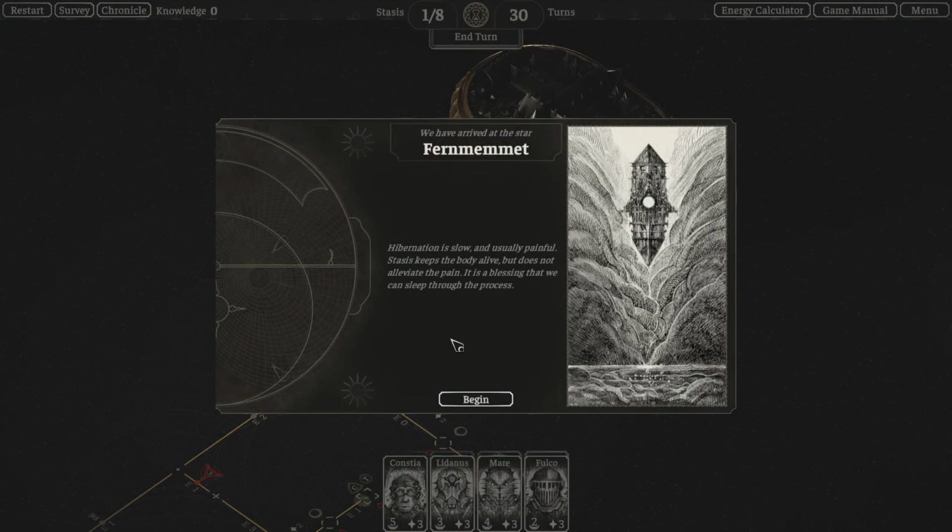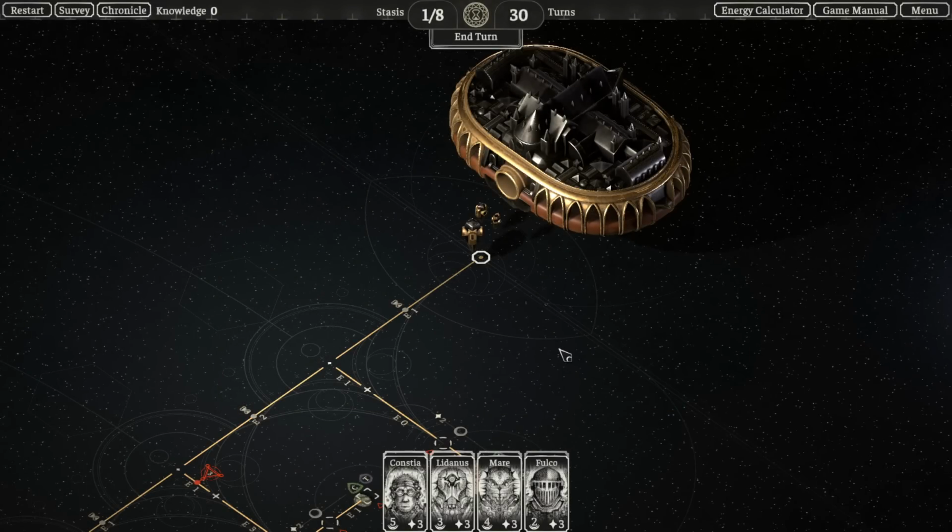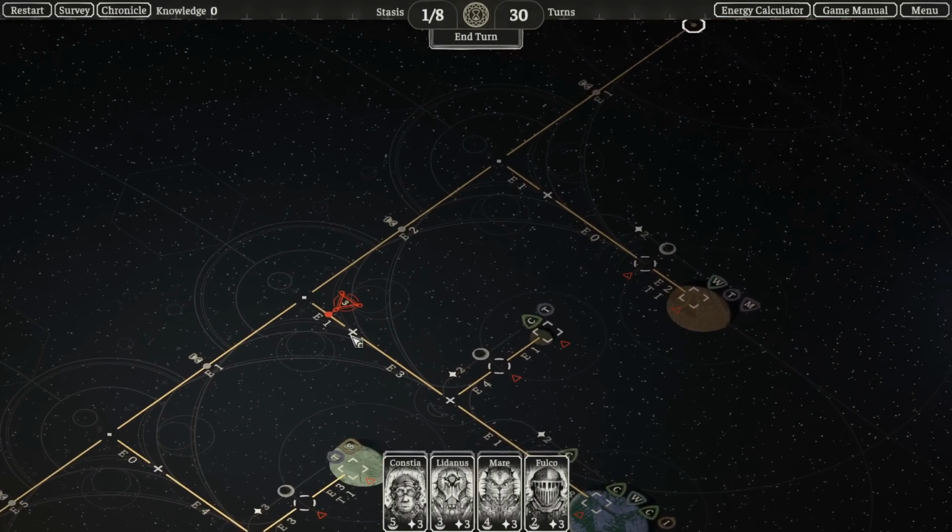Hibernation is slow and usually painful. Stasis keeps the body alive. It does not alleviate the pain. It's a blessing that we can sleep through the process. All right. So then that takes us to a new world.